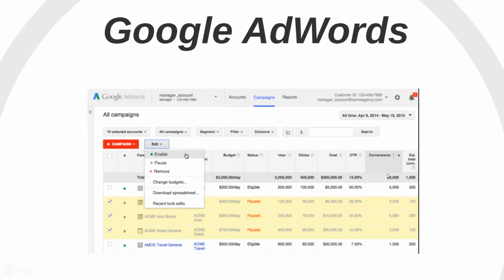So if we're selling rollerblades and somebody types in rollerblades and we bid on the word rollerblades, our ad will appear at the top of that page. And so then if the person just scrolls past it, we don't pay anything. So if the person clicks on our ad, then it takes them to their website, and we'll pay a little bit for that.